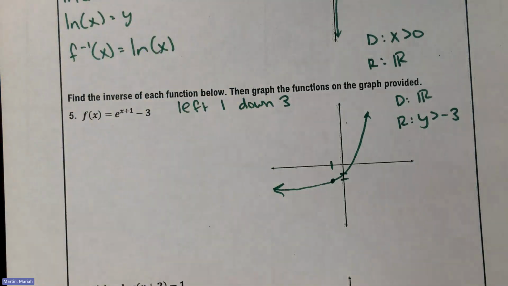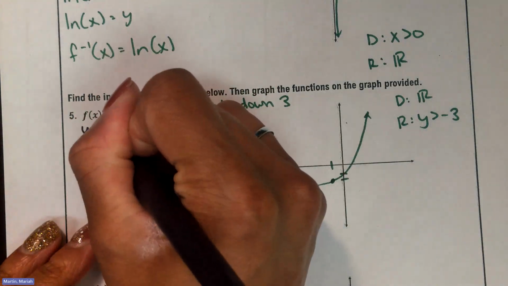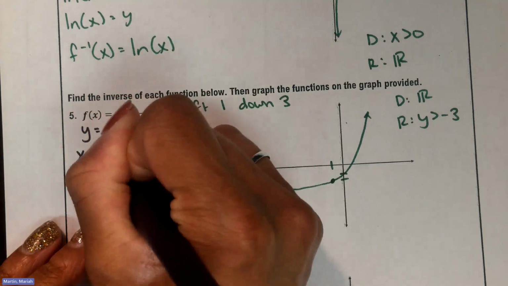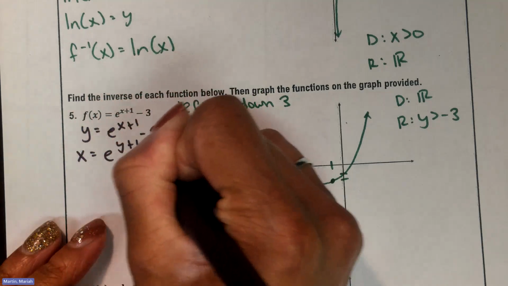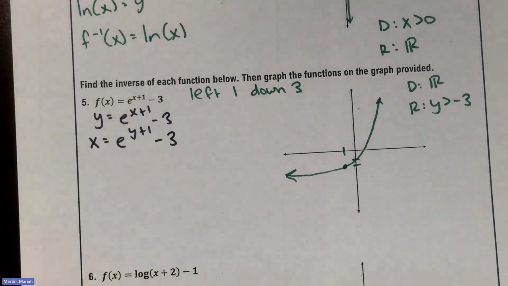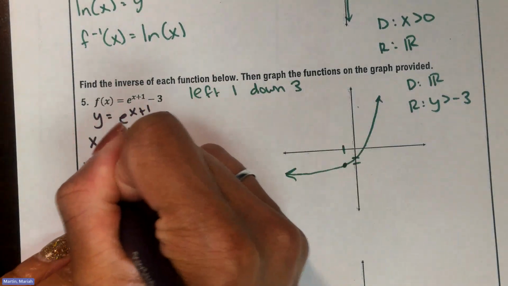Now that we've done that, we're going to find the inverse. So just like before, we're going to change f of x to y, and then we're going to switch x and y in its place. Okay. So the first thing I want to do is move -3 to the other side. I'm trying to get y plus 1 at least by itself first. So if I move to the other side, it becomes +3.